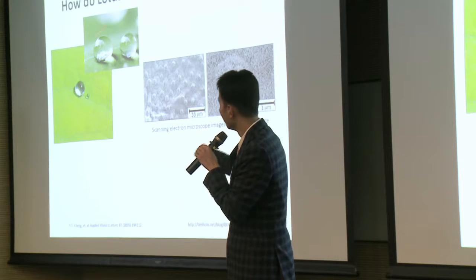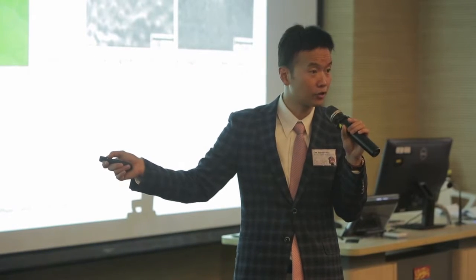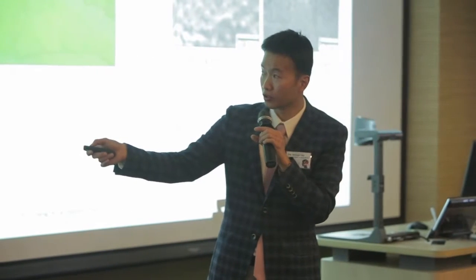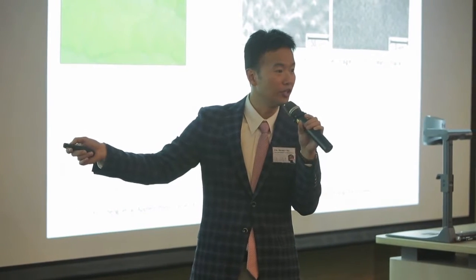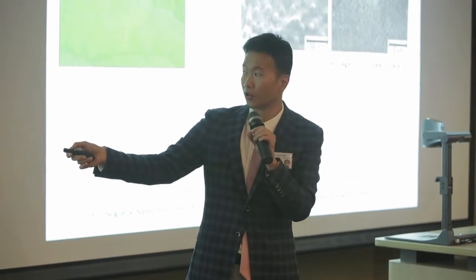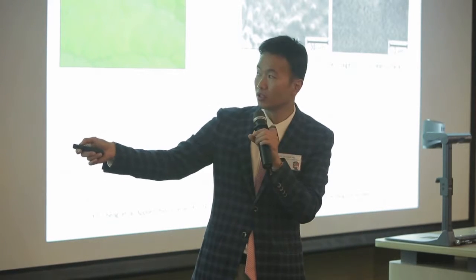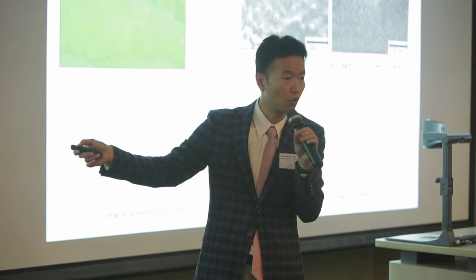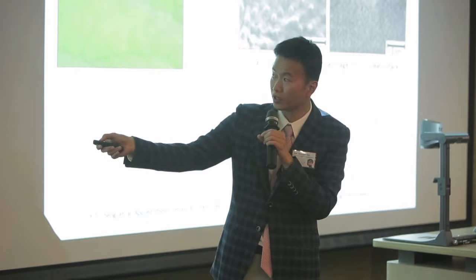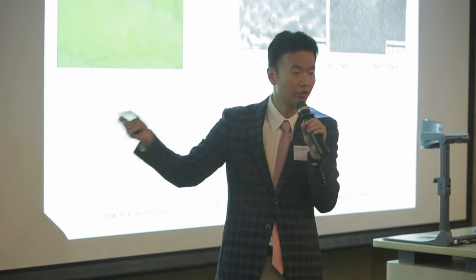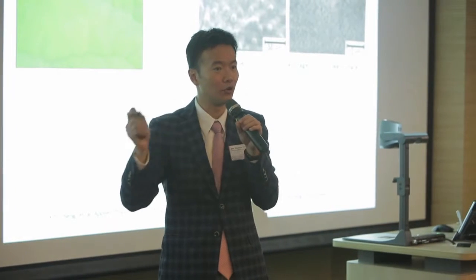Go back to the lotus leaf that we've seen earlier. If you have this really powerful microscope that I talked about earlier and look at the structure of the lotus leaf, what you see is exactly like this. You have really small nanostructures. We're talking about 100 or 200 nanometer tall little poles to keep the water from sticking to the surface. And if you zoom in on one of these little poles, you can see even more little finger-like structures to really get rid of the water.